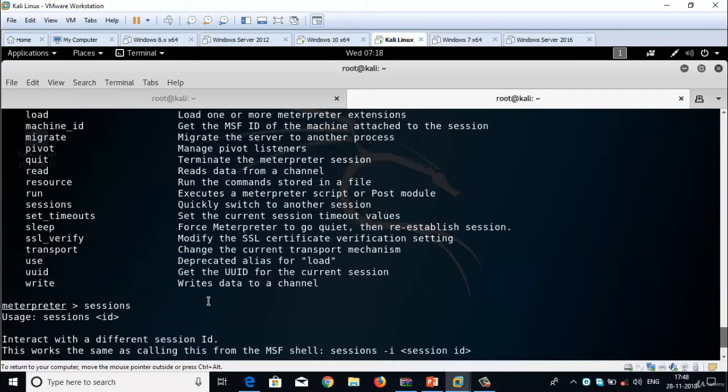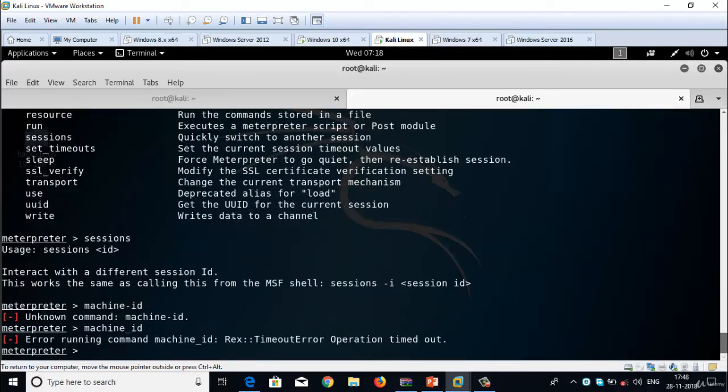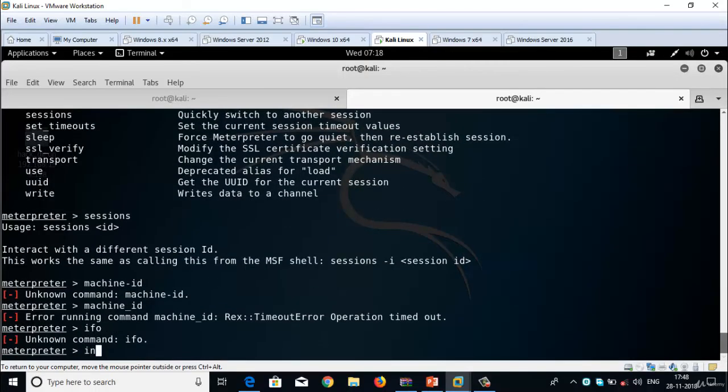It is a timeout, not an issue. Just use the info command.